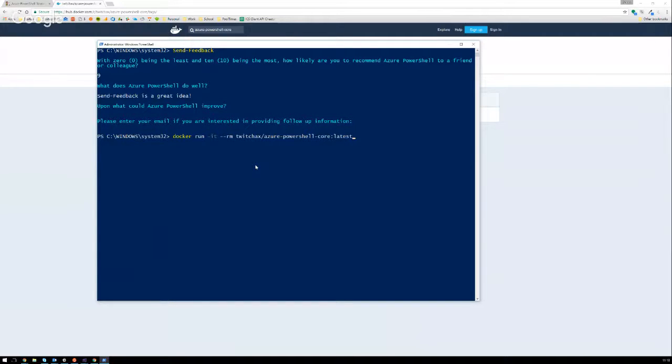So this is just another way to access the commandlets, and it might be a quick and easy way for you to try it out on your Mac or Linux box if you can't quite install it yet, or don't want to install PowerShell 6 yet, let's say. You can just spin up this Docker image. No reason not to install PowerShell 6. It's just an Xcopy install essentially. So yep. But some people don't.